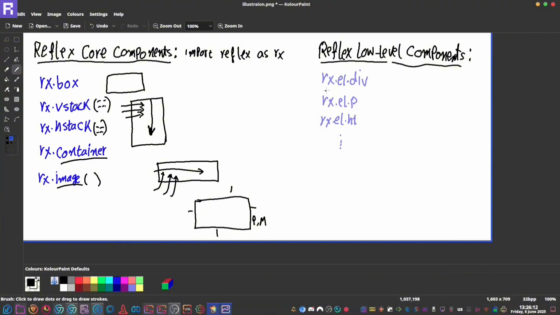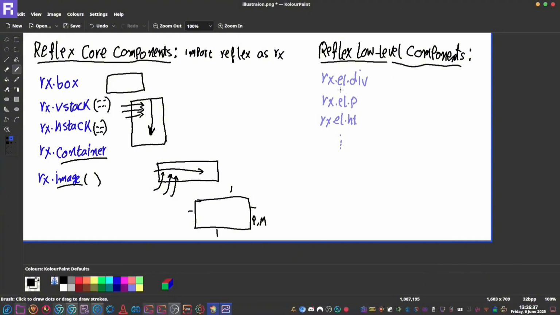So now we come to the low-level components. As we said before, they come raw, no styling at all. So you can bring your own styling, Tailwind CSS or whatever. As I said before, if you have a basic understanding of HTML, you will have no issue when it comes to low-level components.